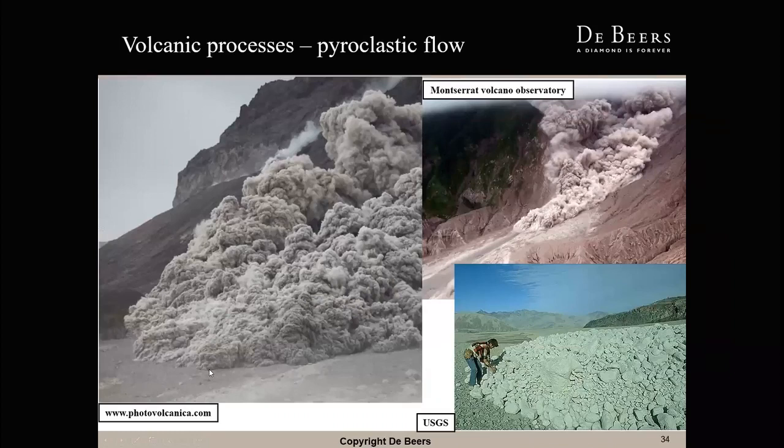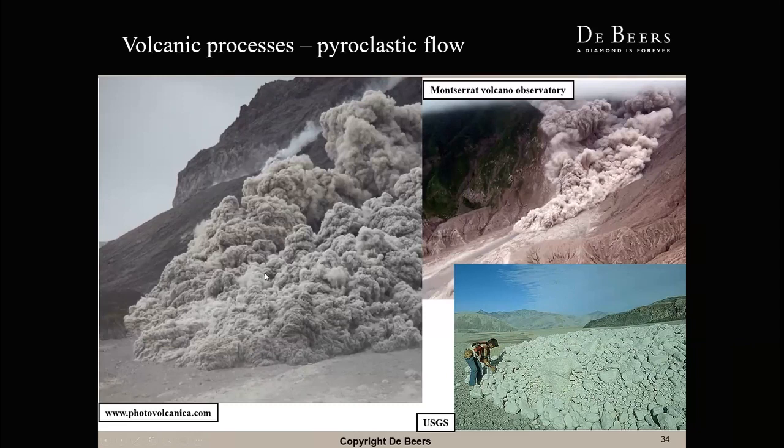Basically, moving on to the pyroclastic flows. These are essentially very high density gas solid surface flows which run down the side of a mountain. They are gravity controlled, essentially very, very destructive and capable of carrying a considerable load of debris. This bottom right-hand example is a flow from St. Helens. You can see the amount of debris in this particular flow, and also the neat contact where it actually stopped. That is typical of these sort of features.